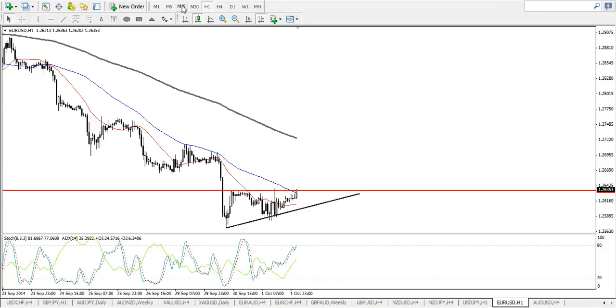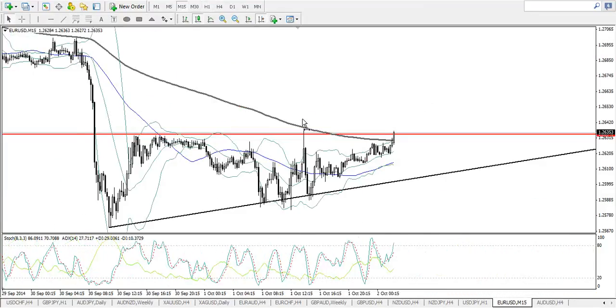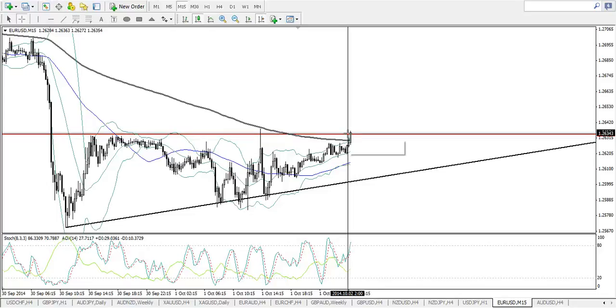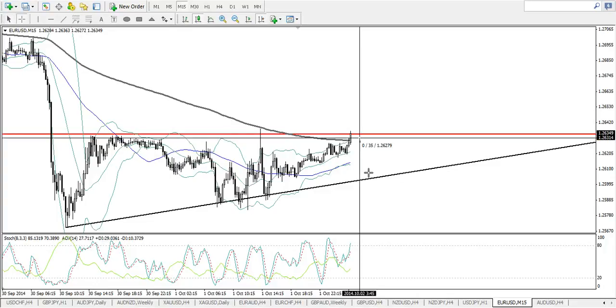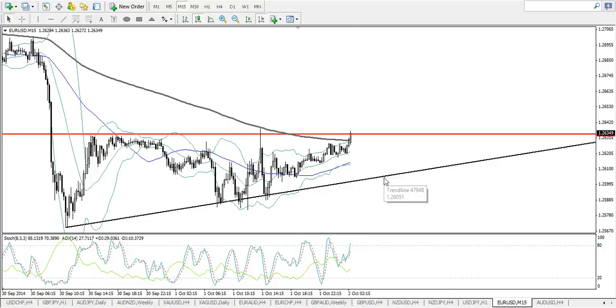So now it seems the price is about to break above. But well, if it is being rejected over here again at the price of 1.2635, and if there is a reversal, then it might pose a chance for a short opportunity. So when the price came down and touches the rising trend line, then we might want to take the profit, or shift the stop loss to your entry point. Alright, so that's for the euro against the US dollar.